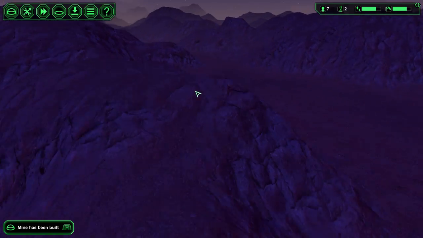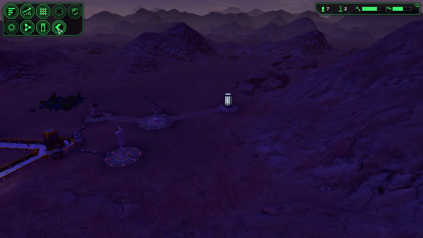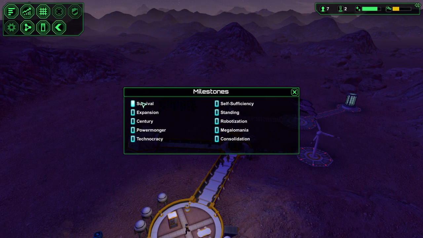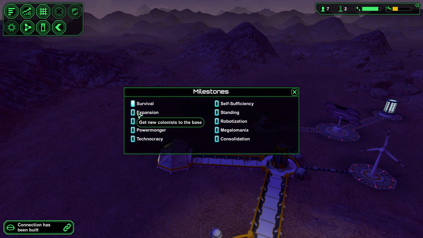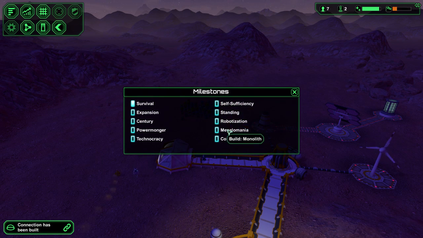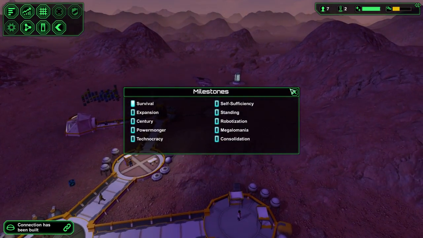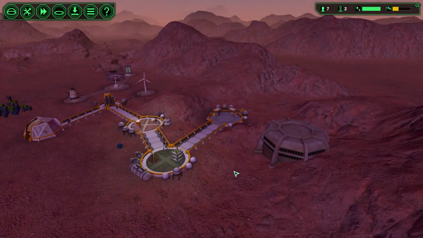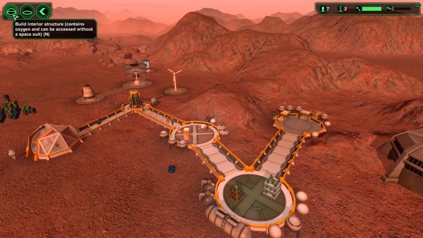By the way, to unlock harder planets, you need to complete milestones, which I think you can see around here. So here you can see I've only completed one milestone, which is survive for 1 day. There's other ones: get new colonists to the base, build bioplastic processor, blah blah blah, build a monolith. Nice, I'm gonna do that now. I mean, this colony's gonna die anyway. I might as well just use them to get that milestone.